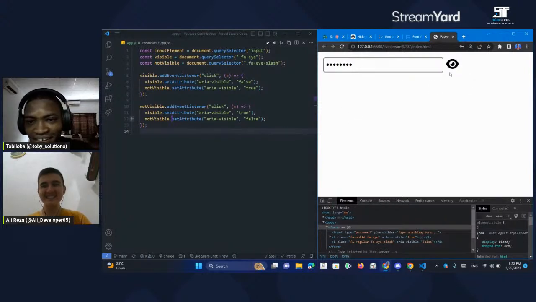So right now, whenever I click the icon, it's not going to show me the password. So what should we do now? I have some ideas.